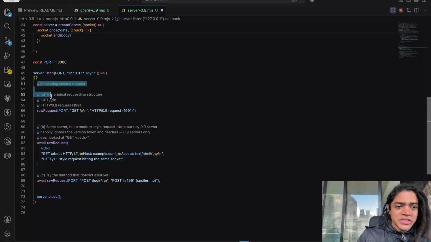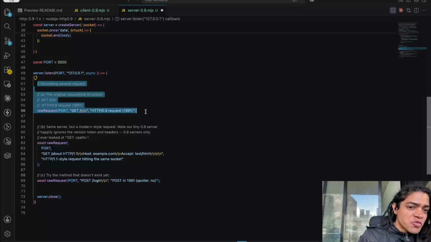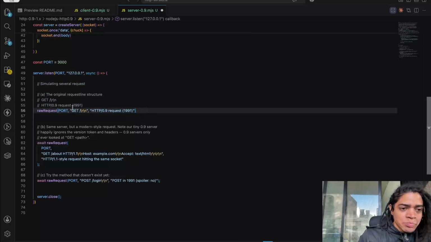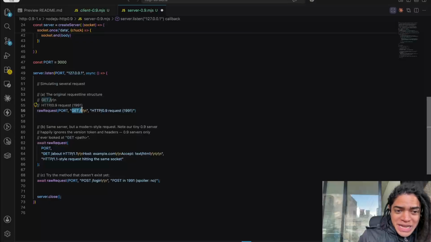And here I just simulate some requests, right? When this server actually runs, this is when I actually send this message like this. Part of the assumptions that the protocol makes is that we only get documents, and those documents are going to rely on the TCP connections.